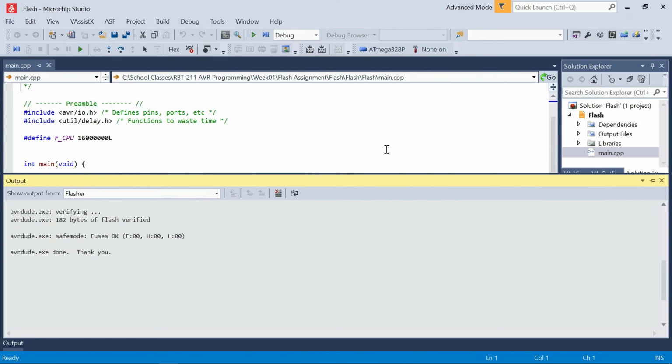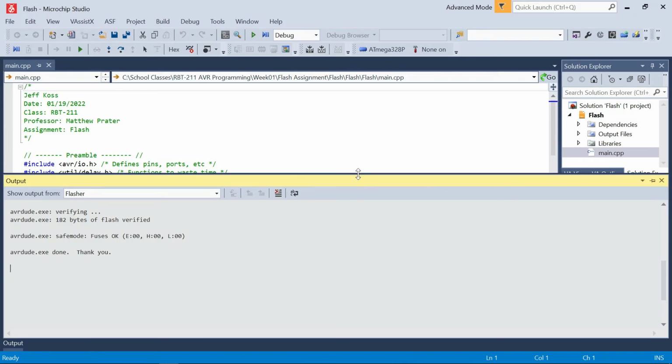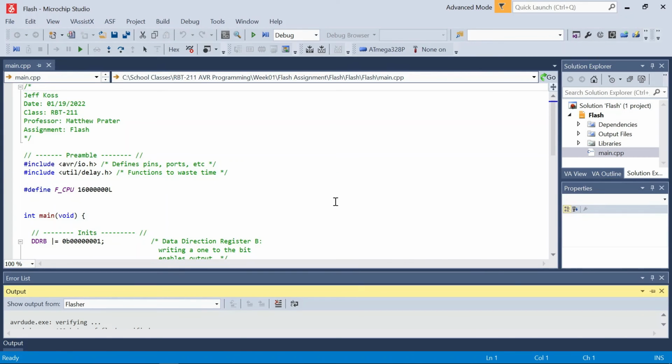Now here's the thing. There's one caveat with this. The Arduino board itself has a crystal for the clock, which makes it run at a higher speed. So this light is going to be flashing a lot faster than 1 second on, 1 second off. It's actually flashing quite fast. Anyway, without further ado, here it is.